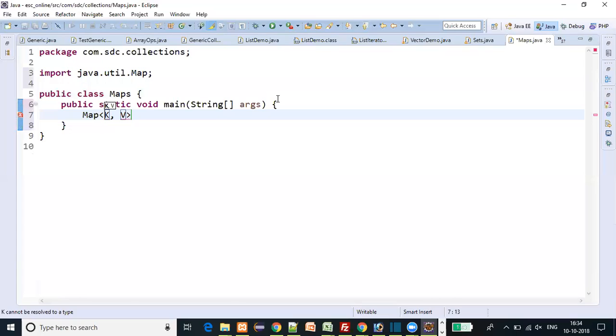So exactly, the map object stores two values, I mean a pair of values. A pair of values contains a key and a value. The key should always be unique, but the value can be duplicated. Okay. So what type of keys would you like? Can I say integer? And what type of values would you like to accept? Can I say string? Okay.